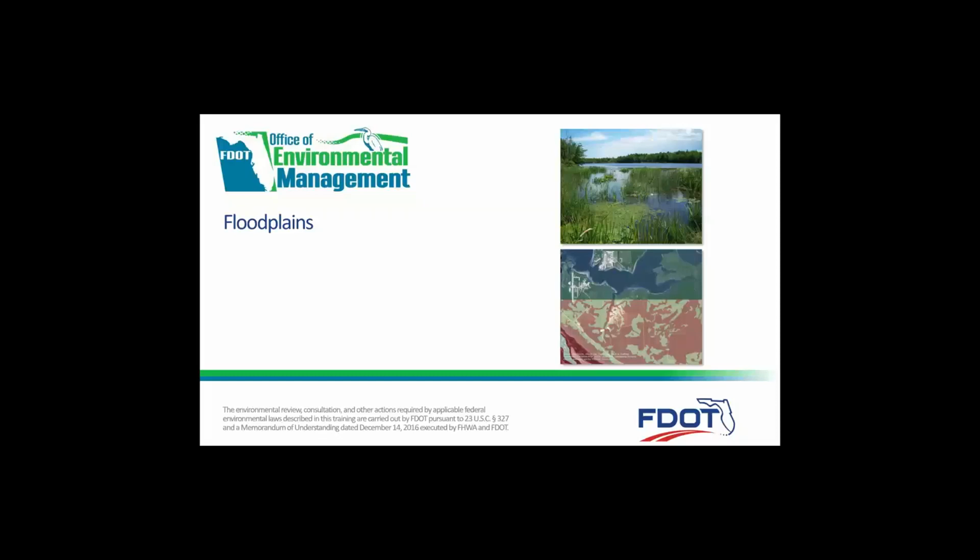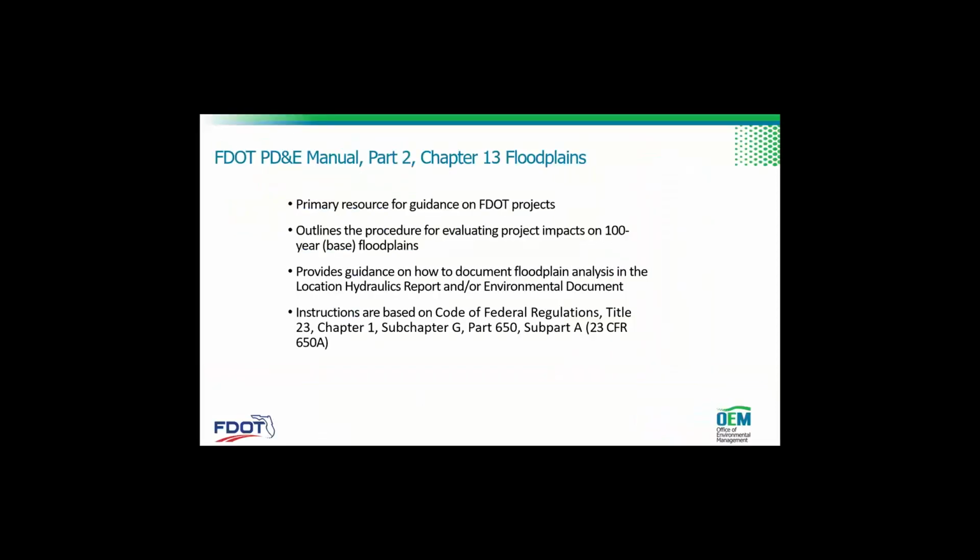Right, so floodplains. This is covered in Part 2, Chapter 13 of the PD&E manual, the primary resource for guidance on FDOT projects. It outlines a procedure for evaluating project impacts on the 100-year base floodplain and provides guidance on how to document floodplain analysis in the Location Hydraulics Report, or LHR, and environmental document. These instructions are based on 23 CFR 650A.